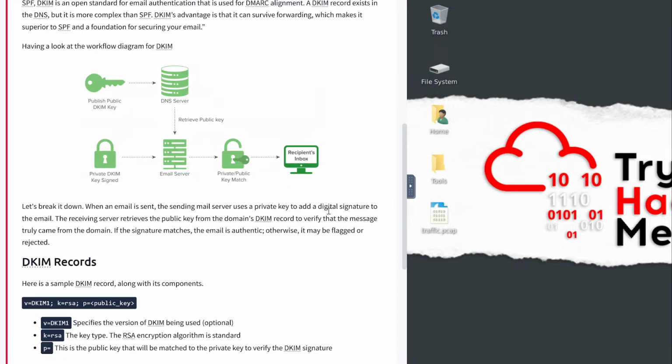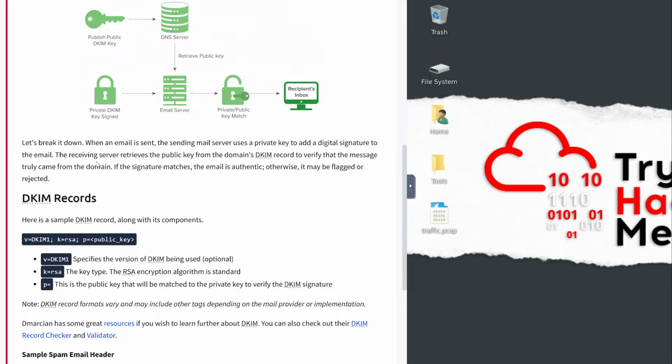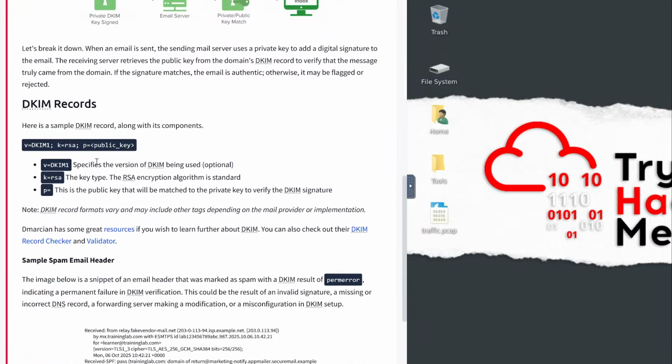So it's similar to how encryption works. There is a private key and there is a public key. There is a simple DKIM record, domain key identified mail record, along with its components. So there is DKIM, key RSA. Yes, okay. P, public key.